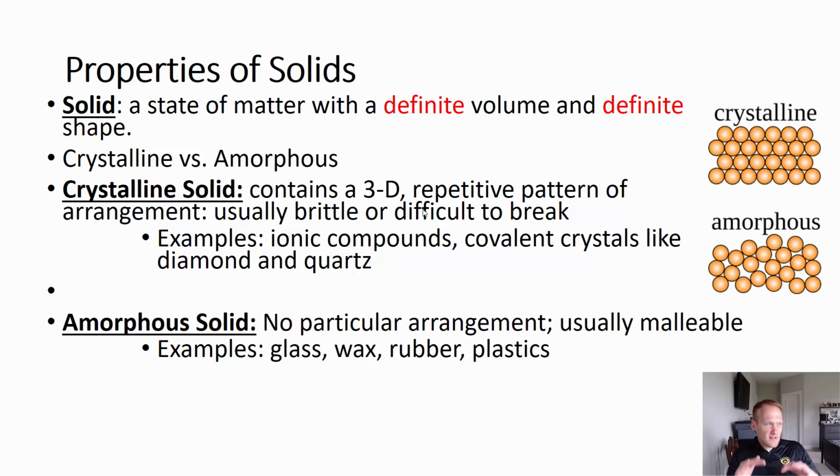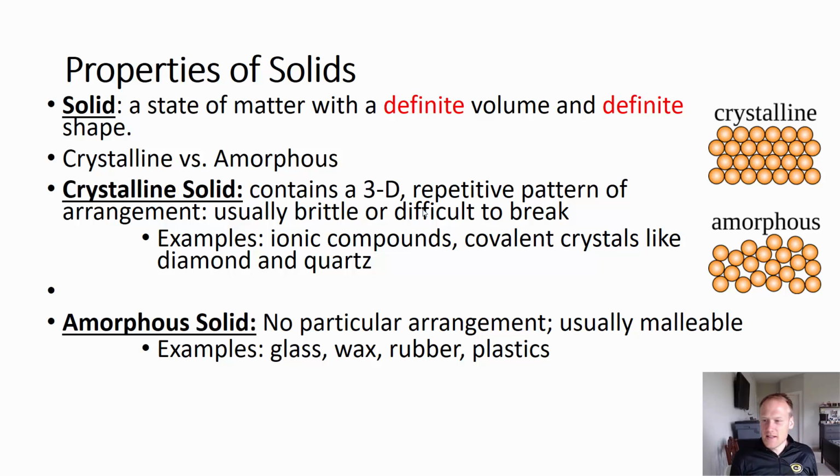All right, there's some things that are kind of on the borderline of is this a solid or is this a liquid, like Jello, but that's getting into the weeds right now. We won't deal with that. We do have crystalline and amorphous solids. Crystalline solids are things whose molecules or atoms arrange in a repeating pattern. Even ice is a crystalline solid because those water molecules are arranging in a repeating pattern. We've already talked about ionic compounds being crystalline solids where we have a cation and anion repeating.